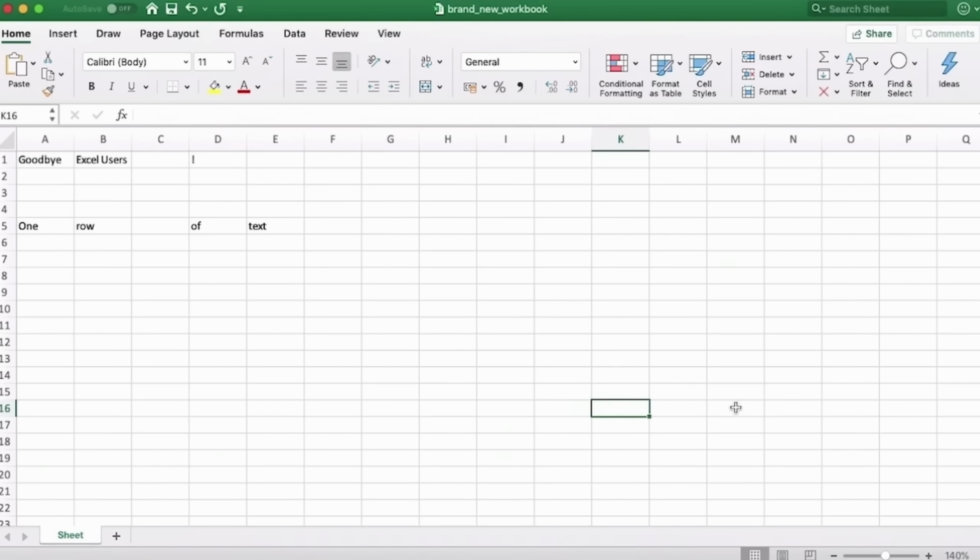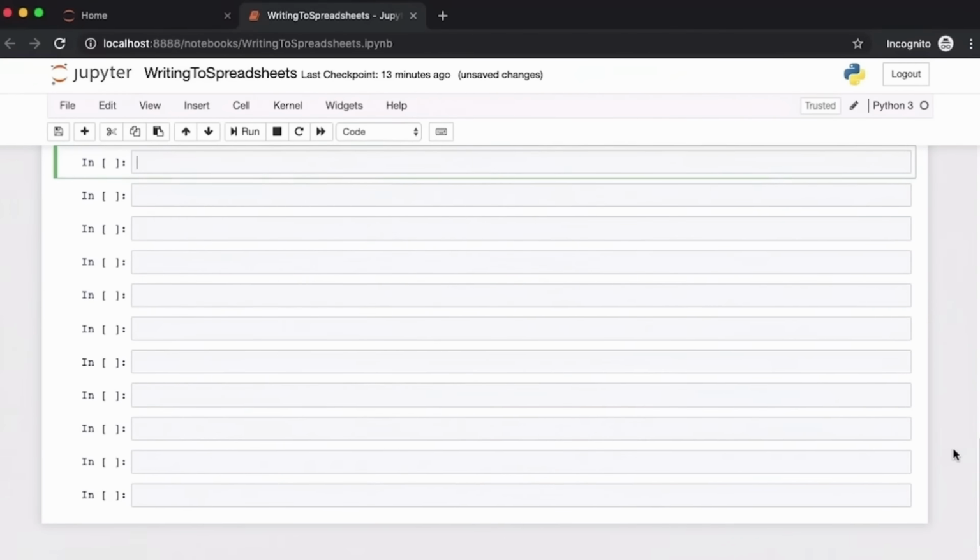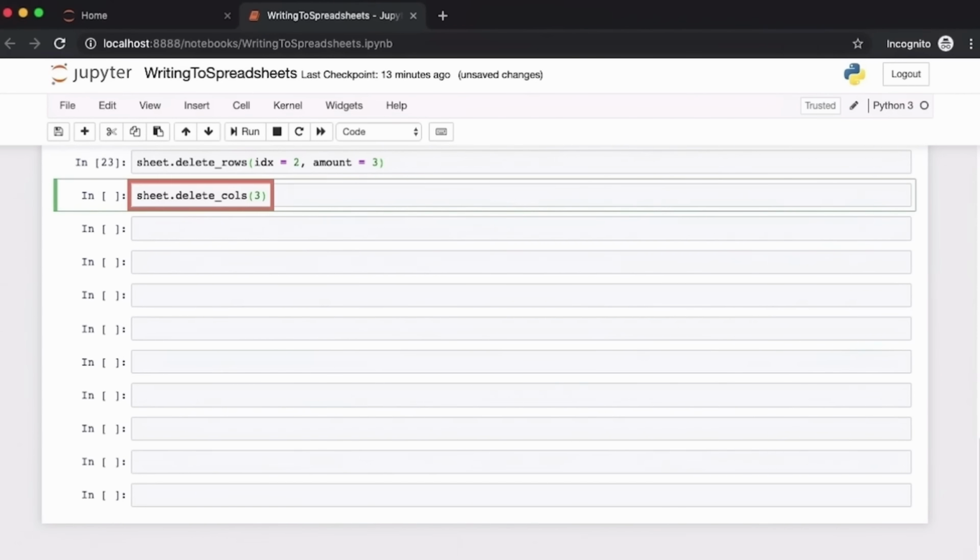Let's now switch back to Python and continue with some of our manipulation operations. Let's see if we can delete rows. And it turns out that this is an API very similar to insert rows. So we've got to specify the start position as well as the amount of rows which we wish to delete. So that is index 2 and amount 3. So this row deletion will exactly undo the row insertion which we had performed a moment ago. Let's also go ahead and delete the one column which we had inserted. To do so, we invoke the sheet.delete_columns method followed by the starting point of the deletion.